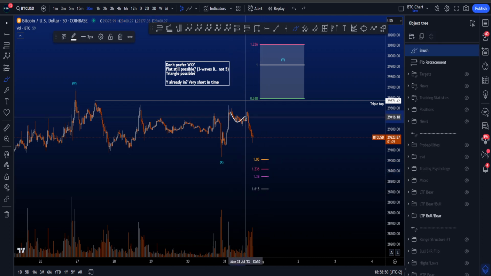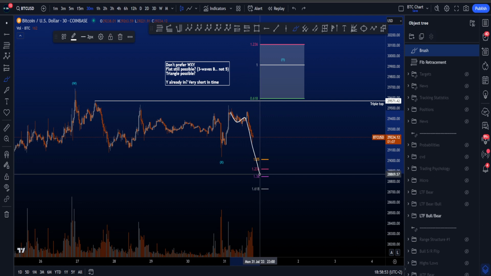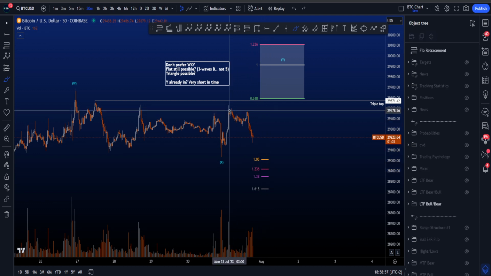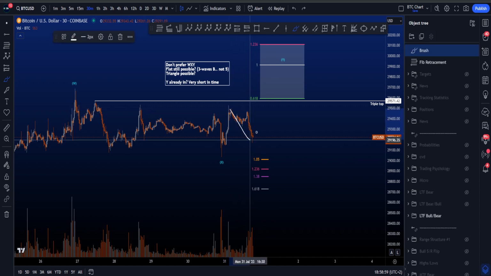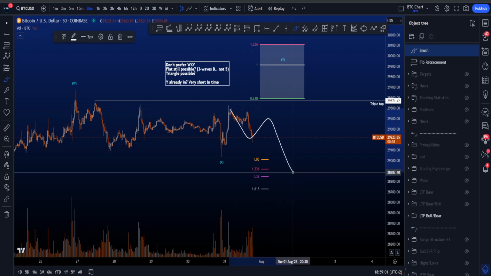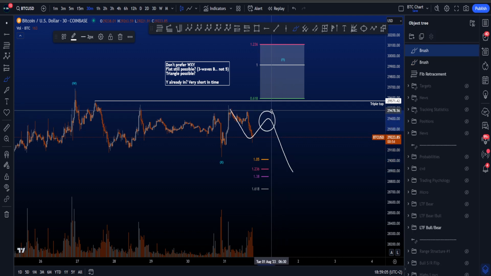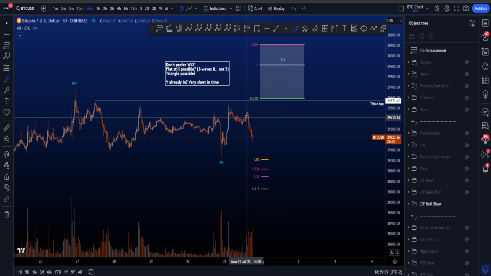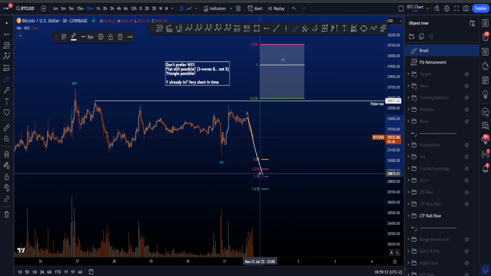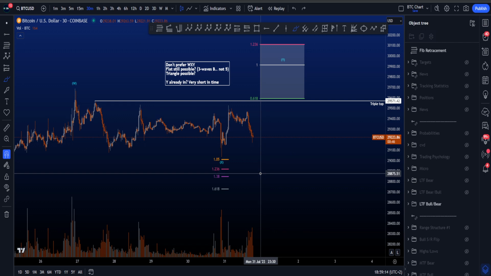So if price now moves towards the downside in a straight line, it is a higher probability it is an impulse, because in a wave B what you can see is a WXY and then a structure like this. That is very much possible in a wave B, but that means we do first need to get a retracement towards the upside and then continuation to the downside. If price just does this, then this scenario is definitely not valid.